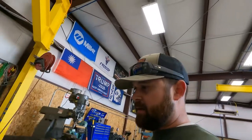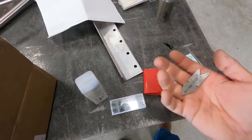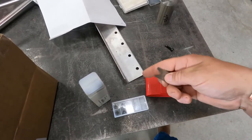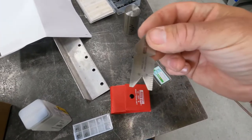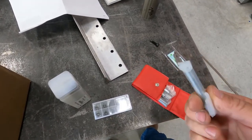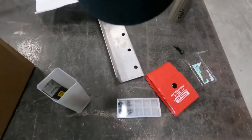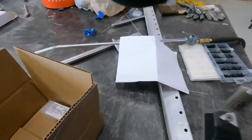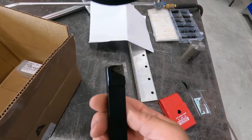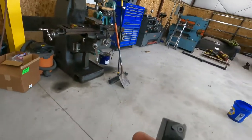Alright, we got some new tools - everybody loves getting tools. Had to get some threading stuff to finish this off. This is an angle gauge for if you grind your own tool steel, so you can get a perfect 60 degree angle because that's what angle threads are. I've got an edge finder set with four different types. That's $120 worth of carbide right there - that's why I can only afford to buy them four at a time. And then a left-handed threading tool holder, which is mainly what we were missing. So we're going to get this over to the lathe, get it set up, and finish that shaft out.